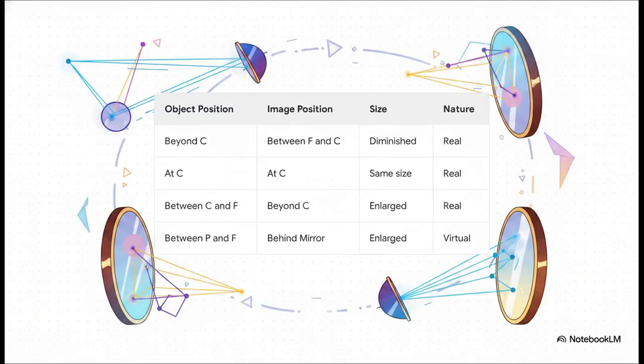By mapping out these ray diagrams for different object distances and synthesizing the data, you can start to see a really clear narrative unfolding. As an object moves from infinitely far away, getting closer and closer to a concave mirror, the resulting image drastically shifts. It starts out as this real, inverted, and tiny little point. But if you bring the object close enough, specifically between the pole and the focus, suddenly the image snaps into a virtual, upright, and highly magnified reflection located behind the mirror.